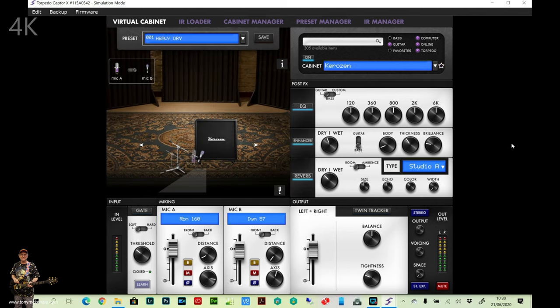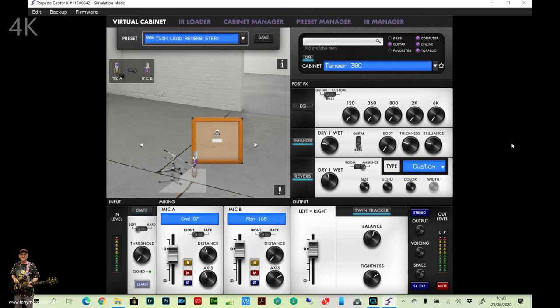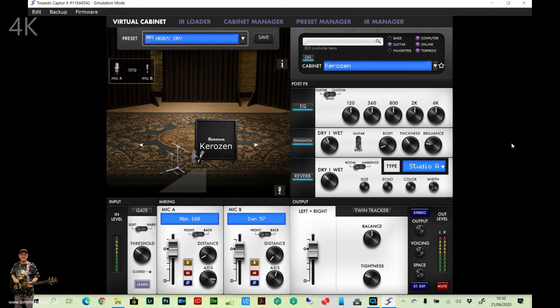And just before I do wander off back out to this application, you've got presets on the front of the CAPTOR X, and you might be wondering, well, how do I set them, or how do I know what they're set to? If you just go to the front of the CAPTOR X, if I turn this to number 2, everything will flip to what that setting is currently. You can see them whipping around. That's number 3, number 4, number 5, number 6. Well, the speakers tell you a lot, don't they? Let's whip back through. Yeah, you can see what's going on.